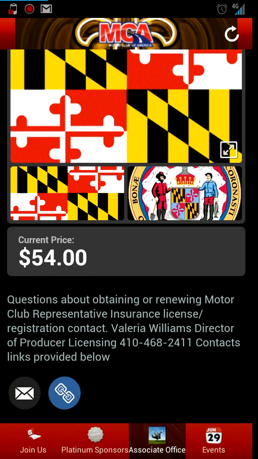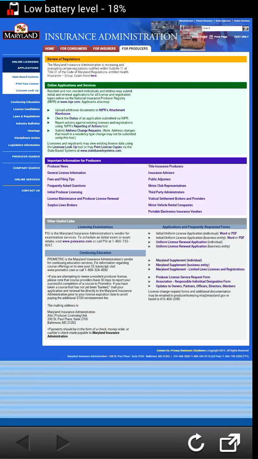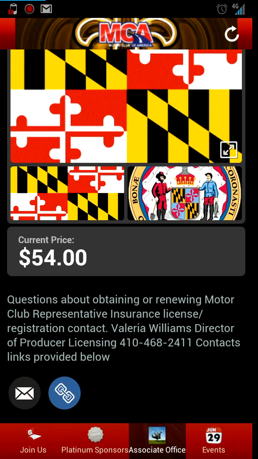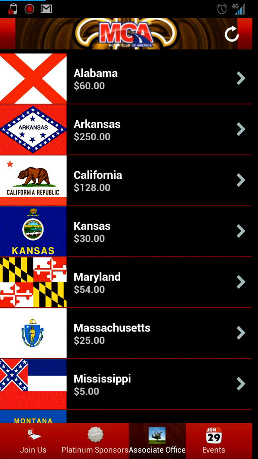Or you can just go to the website. Bam. Information right there for you. You don't have to figure out how to help this particular rep. Just say, hey, go to the app, find your state, go to the website through the state. Go to the website through the app. So you can go to any one of these.